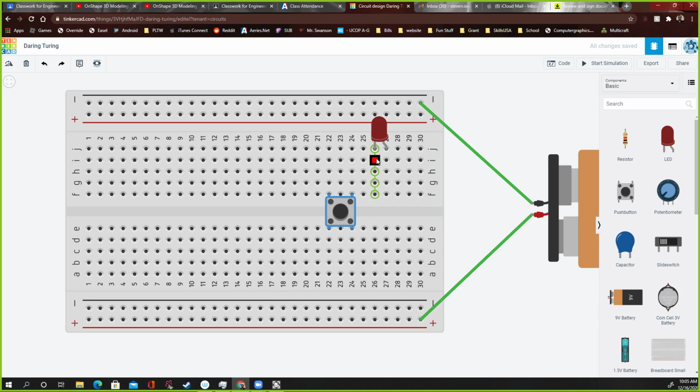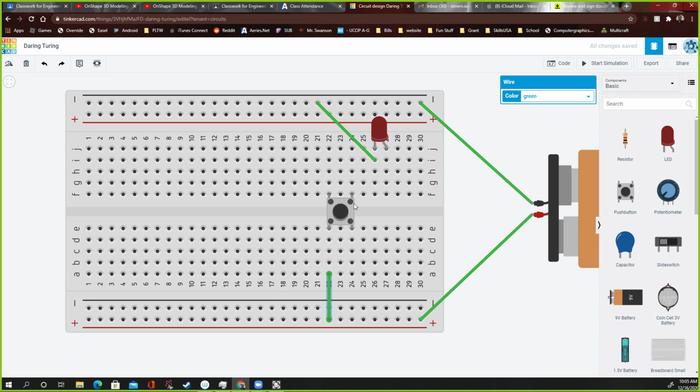So this side's negative, right? So I'm going to connect this side to the negative, and the positive, I'm going to connect it from here to the switch. See, it connects here. And when I push the button, it comes out on the opposite side, by the way. So just know that. So when I push the button, electricity travels from here to here, or from here to here. Doesn't matter which way you use, but they come out diagonal.